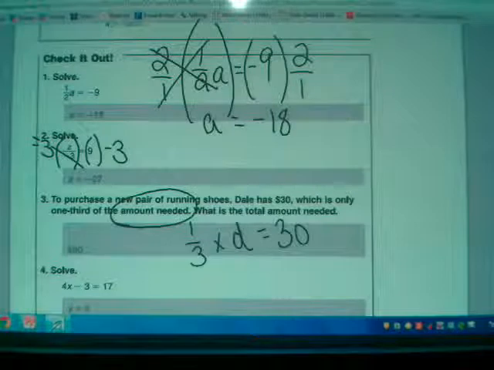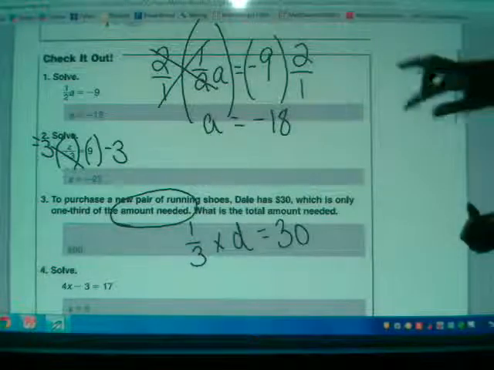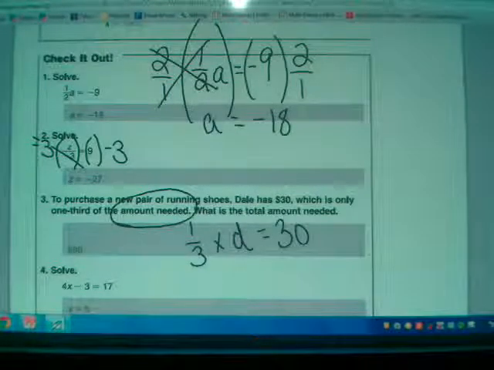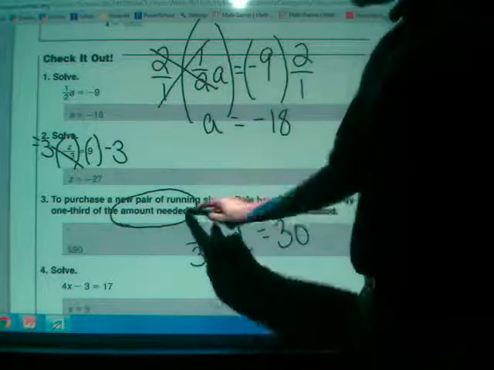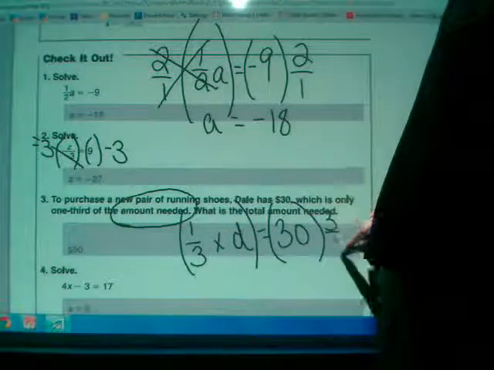So the thing I have to move is the 1/3. Well, if it's a multiplication problem, I'd be dividing by 1/3. Think about what we've seen. We just saw it a little bit ago in Check It Out number 1, and we talked about it quite a bit earlier. We've never divided by a fraction. To solve this, we're going to actually multiply by the reciprocal. The reciprocal, again, is the flipped form of the fraction. So if I flip 1/3, I get 3 over 1. So to solve here, I'm multiplying both sides by 3 over 1.